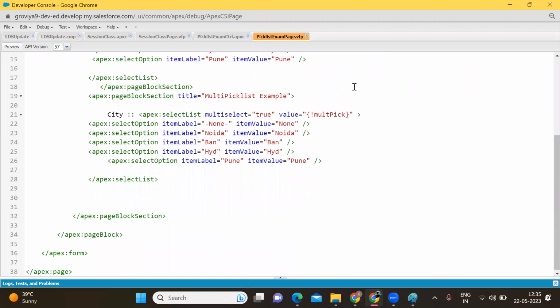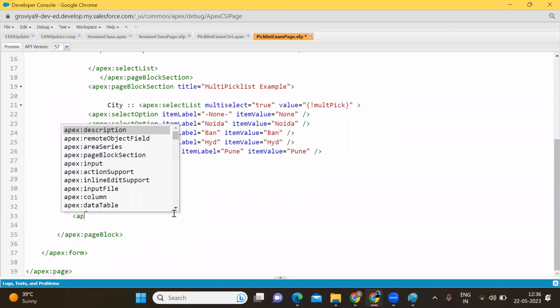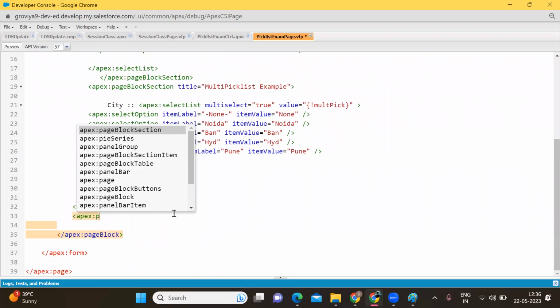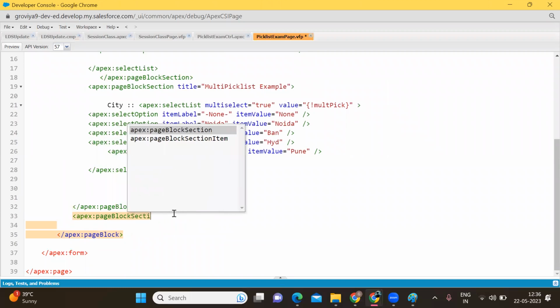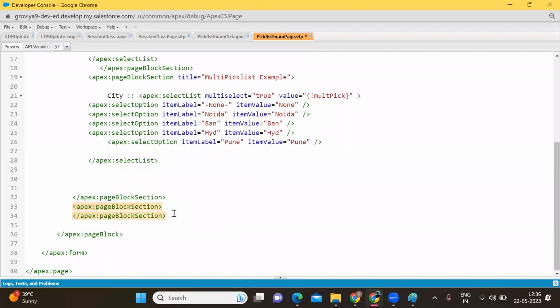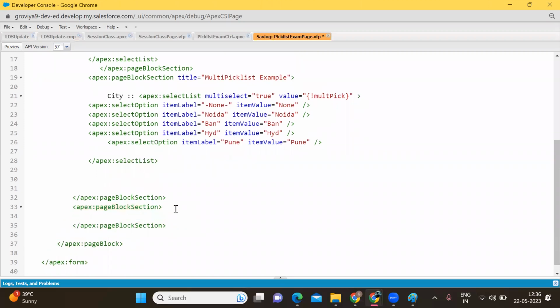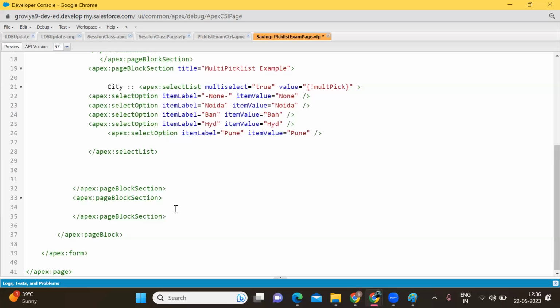so now what I'm doing, I'm going to display the gender information. So again I'm going to create one section. So open the page block section, then close it. Okay, so I have created one section.